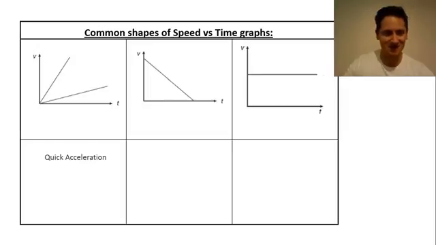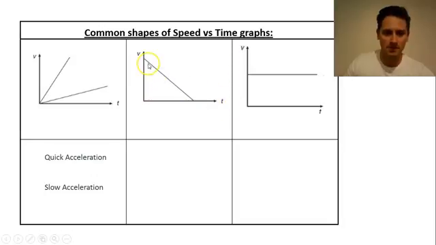Okay, now for the moment you've been waiting for. We could say quick acceleration. Now, it's acceleration because the speed is increasing. Here's the speed on the y-axis. That's increasing, okay? And it's at a constant rate. So the speed is going up, up, up, up, up. That's acceleration, okay? And it's quick because the slope is quite steep. Now, this slope is less steep, but it's still increasing in speed over time. So that one is slow acceleration.